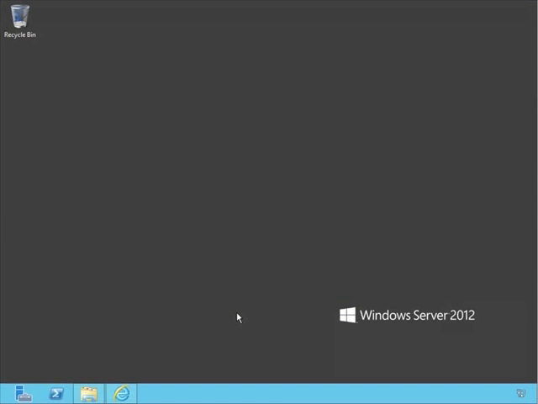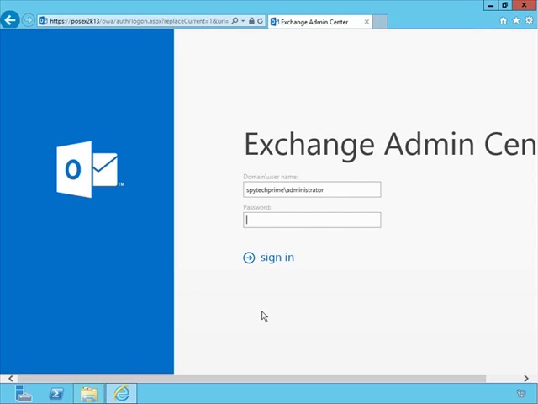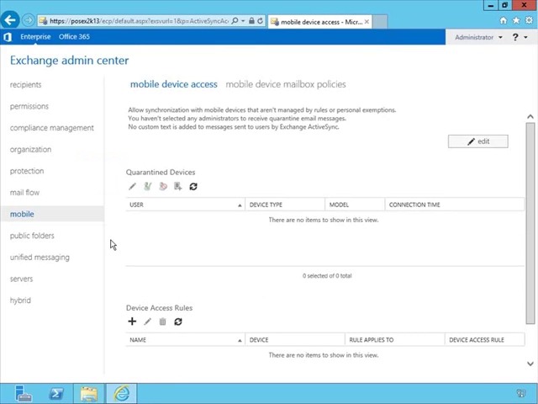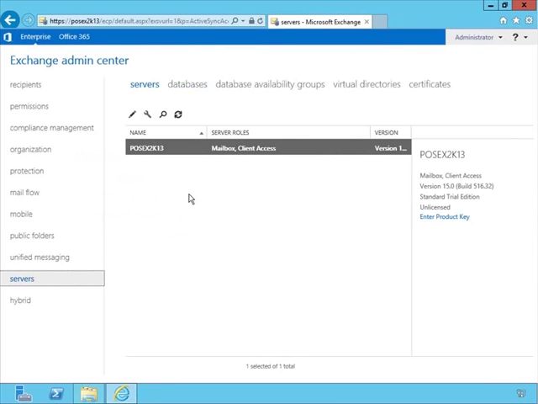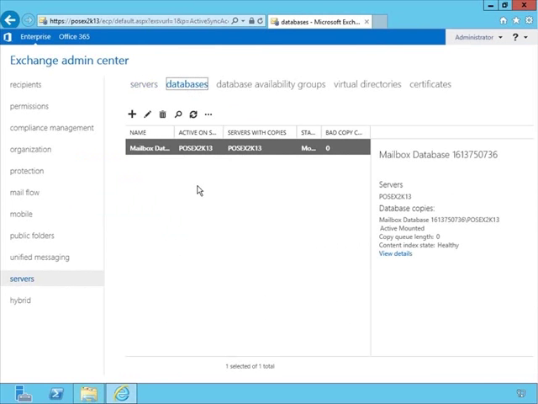Alright, so here we are back on our Windows Server 2012 system, which is running Exchange 2013. If we go back to our Exchange Admin Center and log in, we can see here by looking under Servers and clicking Databases that when we installed Exchange 2013, and this is not something that we did together, this is something that I did before the course itself, and that was just so that we had a functioning version of Exchange that I could use for these early lessons. Not to worry, we'll install Exchange together soon enough.